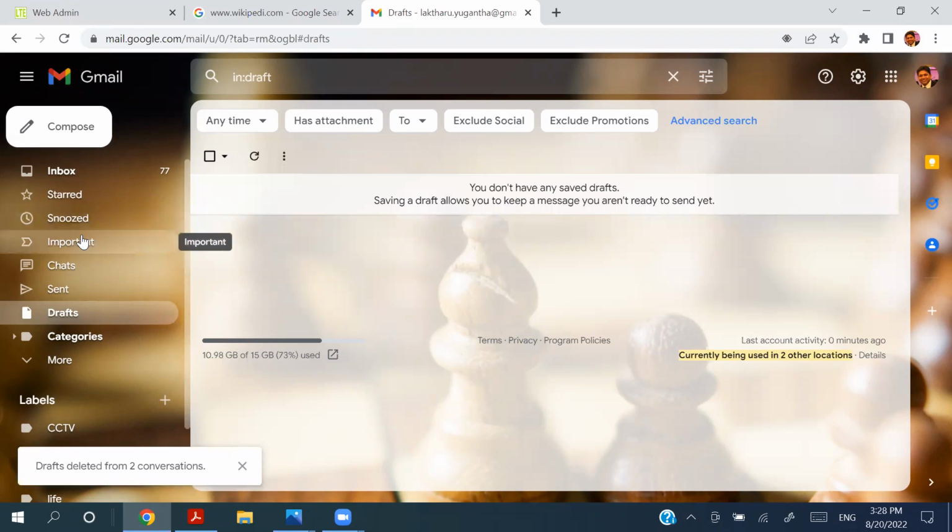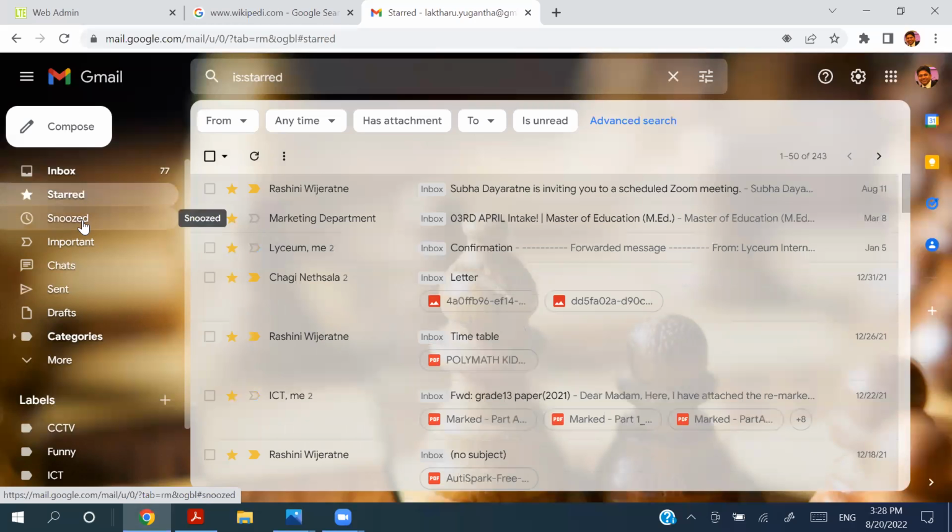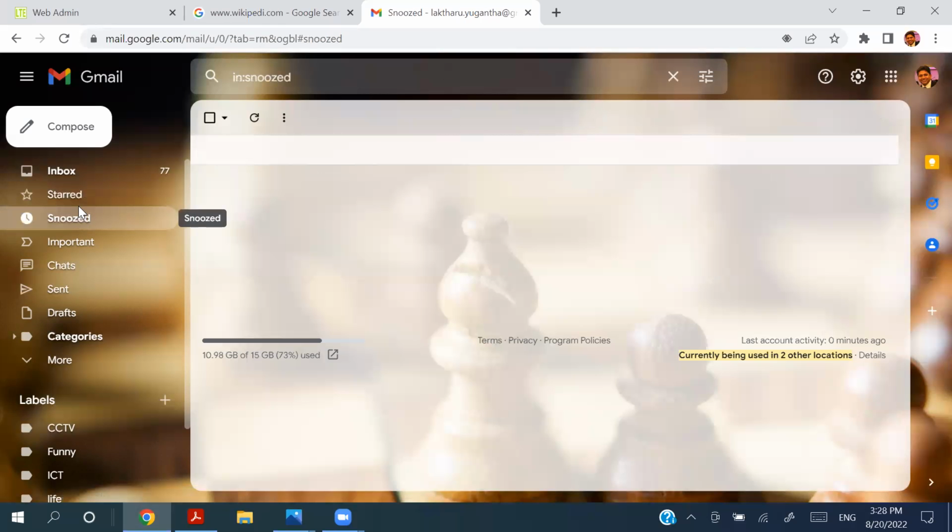Right? And inside an email account, there is something called the inbox. These are things that you know already. This is the place where all the incoming emails are loaded or stored. And according to the service provider, you will be given services like star and snooze, but not in every email service.